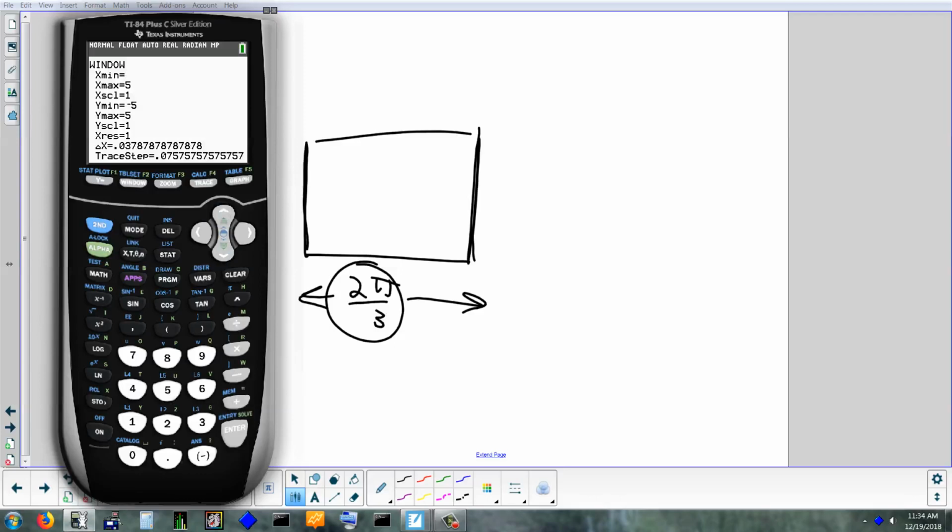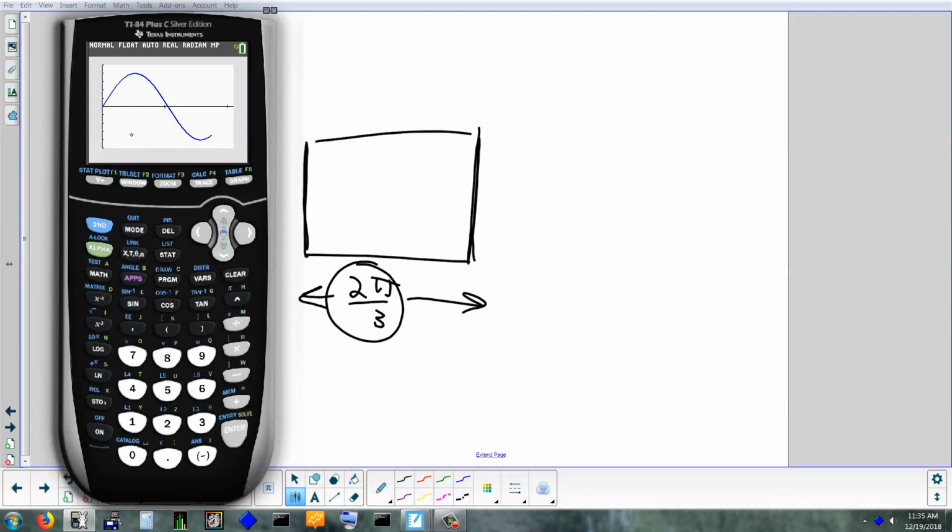Oh, Connor? Any thought? I would say a little bit before and a little bit after 2 pi over 3, but that's not the exact one. Yeah, I want an exact number. Tell me, set your x min at... Would it be 2 pi over 3? You could, yeah, if you wanted. I think there's an easier way to do it, but it's kind of like if I said make a window 5 units wide. You could start at 5 and go to 10. 5 to 10 is 5 units wide. You could also start here and go here, and it would be a little easier. Yeah? 0. Is that what you were going to say? 0? Yeah. So if we start at 0 and we go to 2 pi over 3, you've just created a window that's 1 cycle wide, and you'll see exactly 1 cycle.